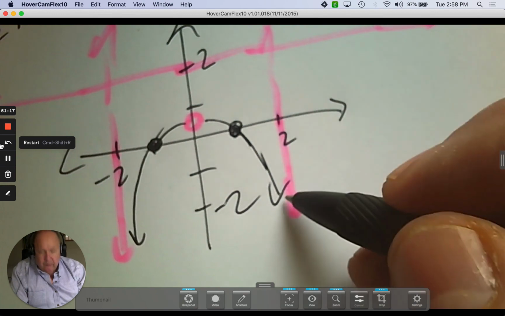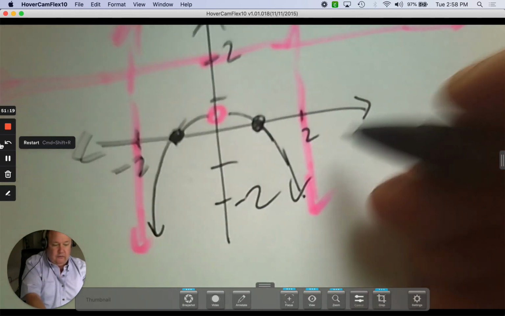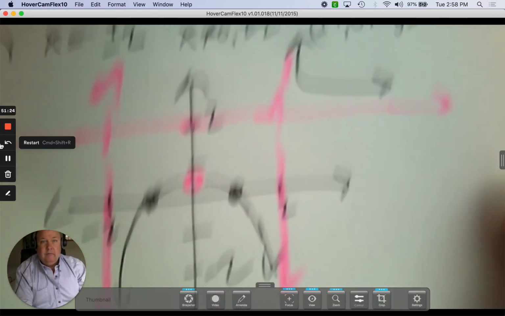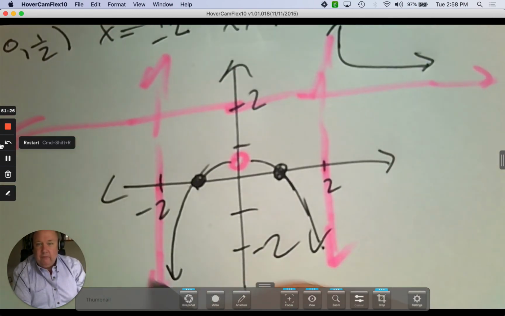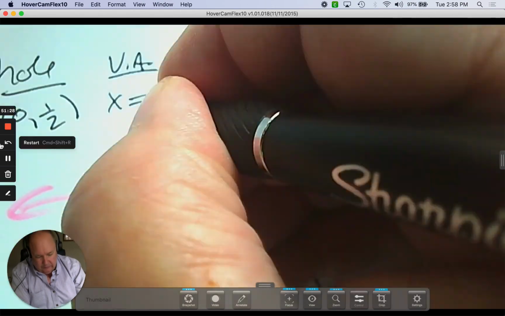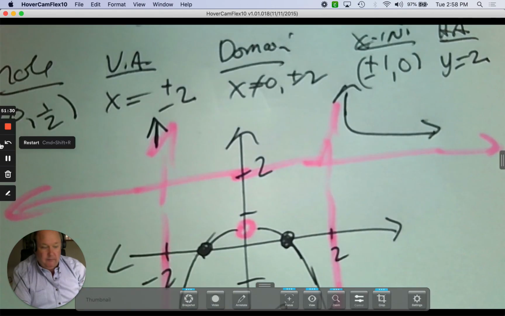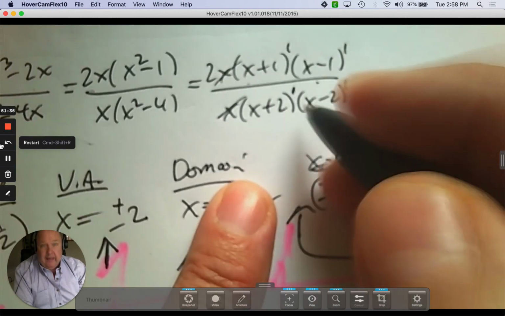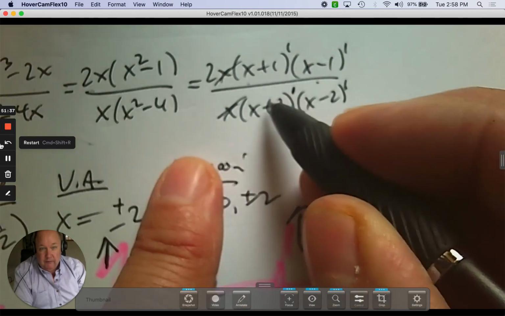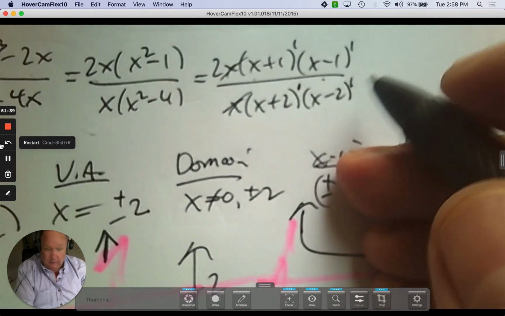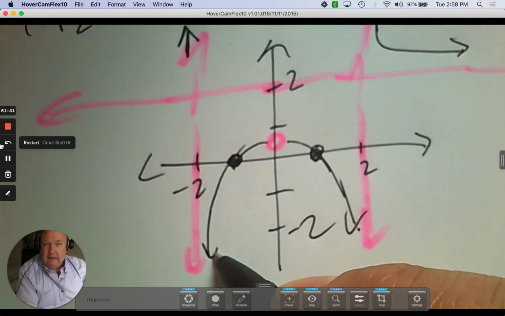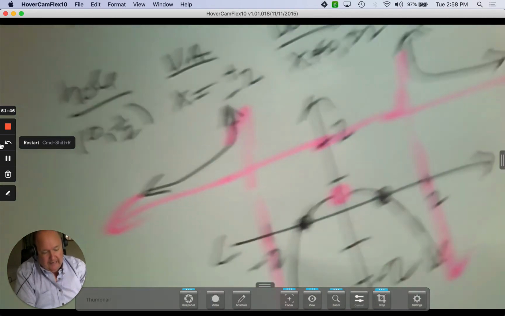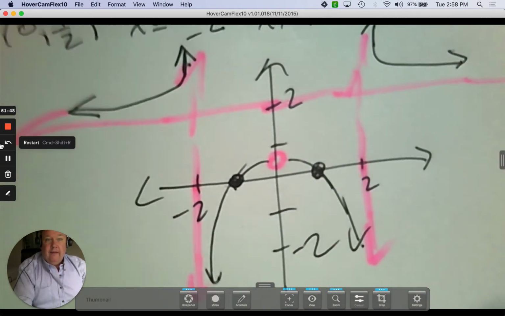Notice that the asymptotes are odd. So if it goes down here, it's going to go up over here. And then the end behavior. Same thing here. If it's below here, that's an odd asymptote. So it's going to be up the other way. Remember, odd or even means the exponent, right, that it comes from. So for an x-intercept, it crosses over. For a vertical asymptote, they go in opposite directions. So if it goes to -infinity here, it goes to +infinity, and then it curves to the end behavior, that's 2. And there's your graph.